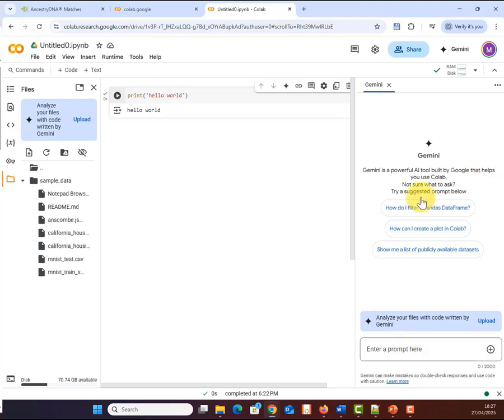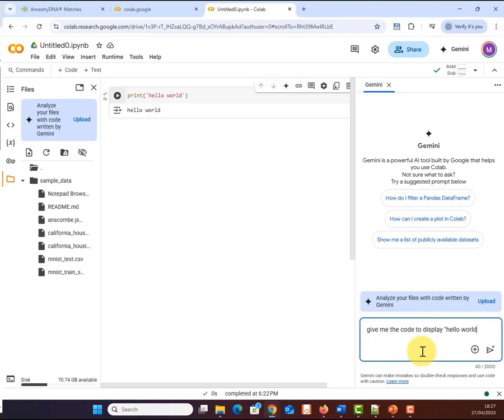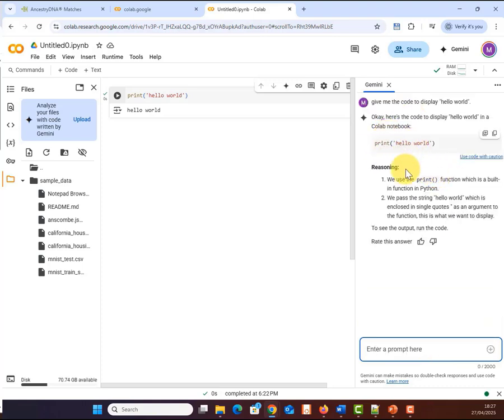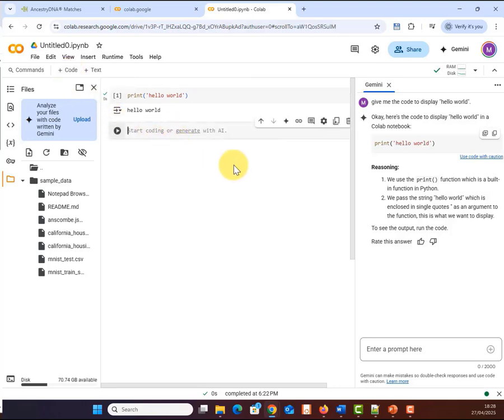I mean, what it would look like if you're typing over here would be something like, give me the code to display hello world. It's thinking, and it's giving me this print statement. I can then copy this, and then you might be wondering, well, what do I do here? You can either overwrite the contents in that cell, or you can simply add a new cell by clicking plus code. That gives you a new empty cell. And this all gets a little bit busy, but I can now Control V because I used that copy to copy this. I can Control V and I can run this.